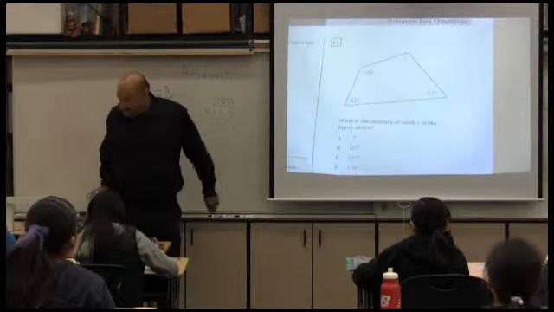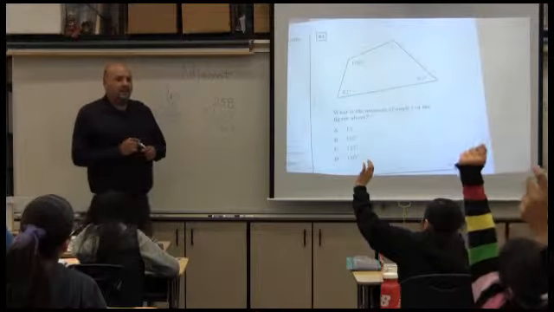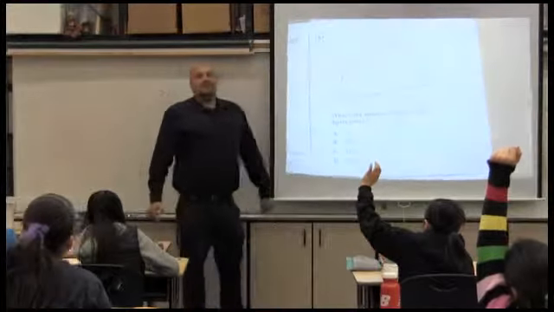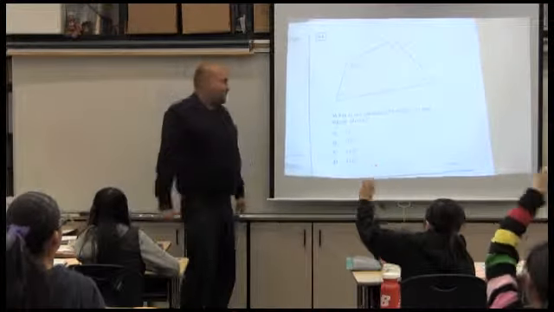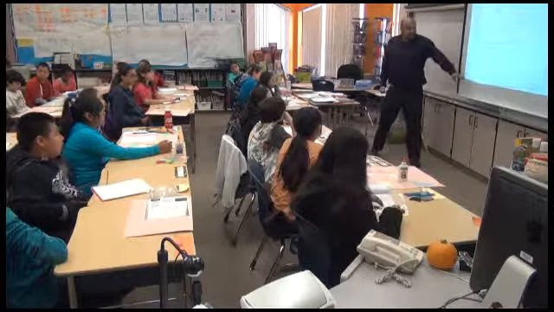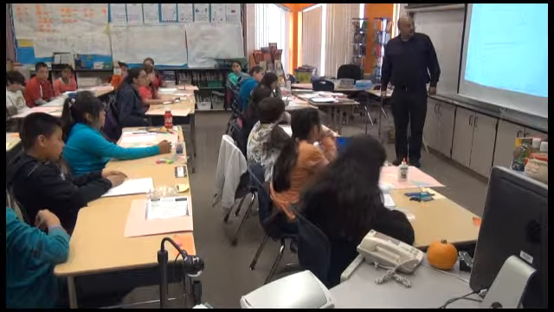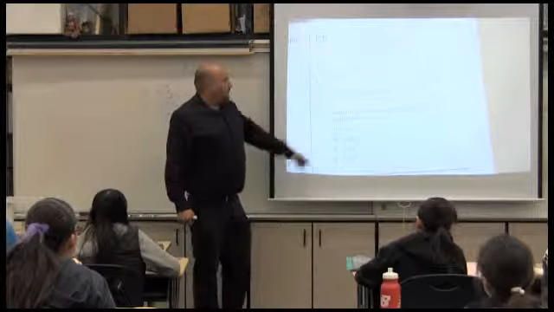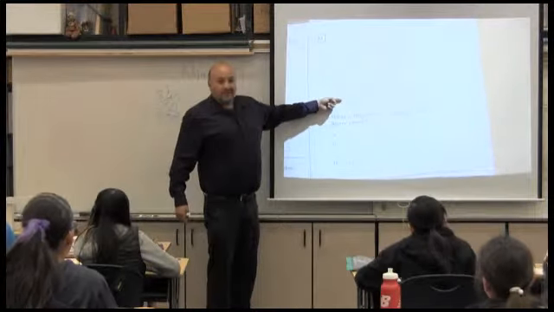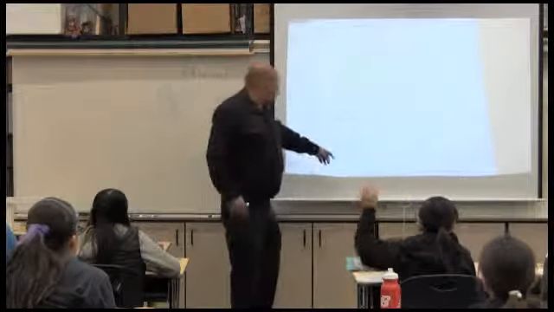Now, how about looking at our answer choices? How can we eliminate some of the answer choices? Somebody explain to me the test-taking strategy that you can use to find the answer. Emily, explain to me. It can't be D because if we add 109 and 82, it's close to 200, and then you add 180 more, it's already past 360. So it can't be that one. So you throw that one out.